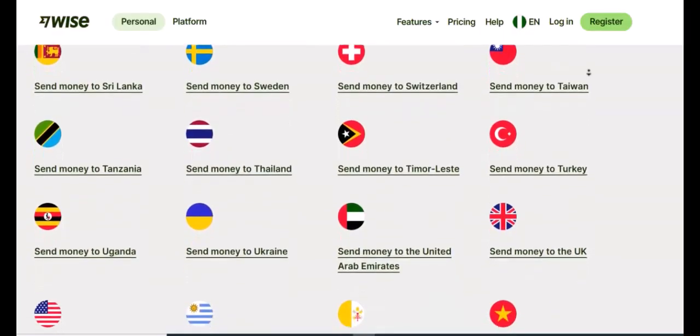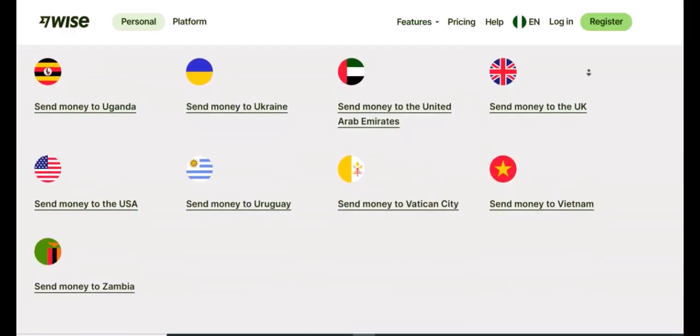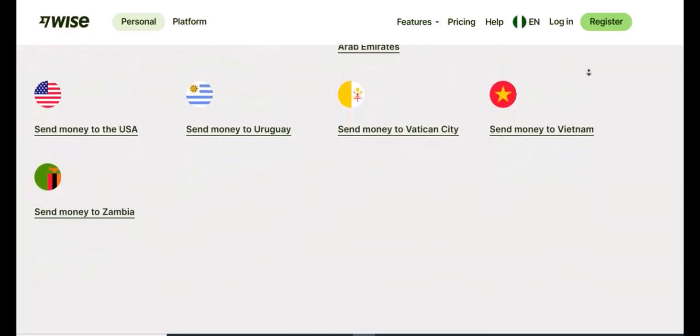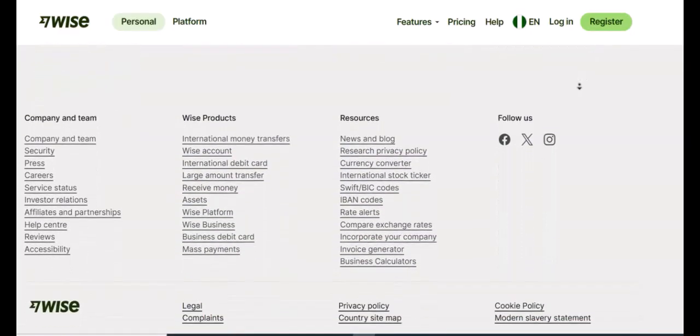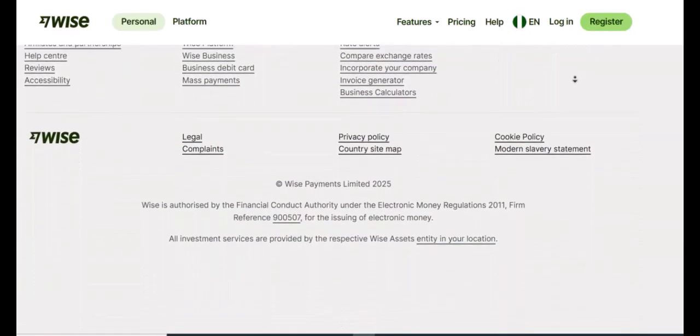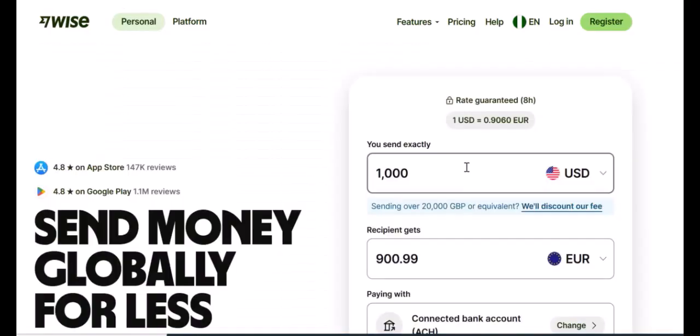How it might work if supported by the card and Wise. You fund your virtual dollar card with Naira after conversion at the provider's rate. You then try to use this virtual dollar card to add money to your Wise USD balance or other currency balance within the Wise app, similar to how you'd use a debit card.